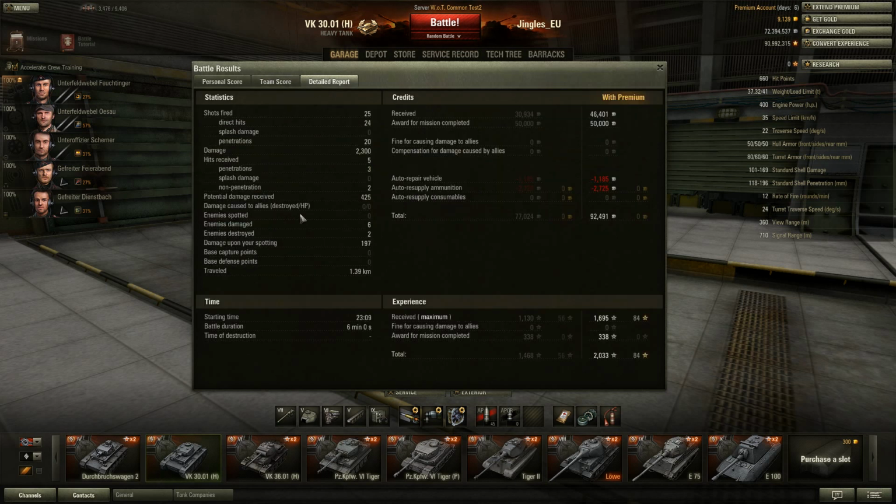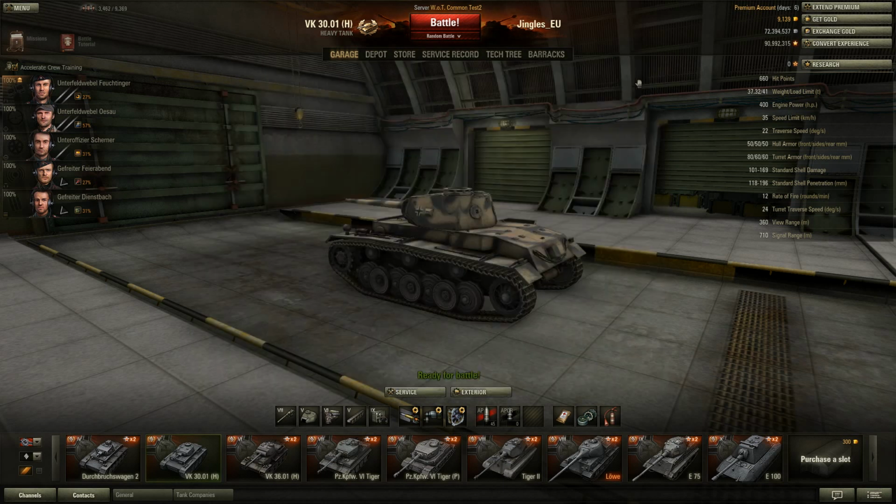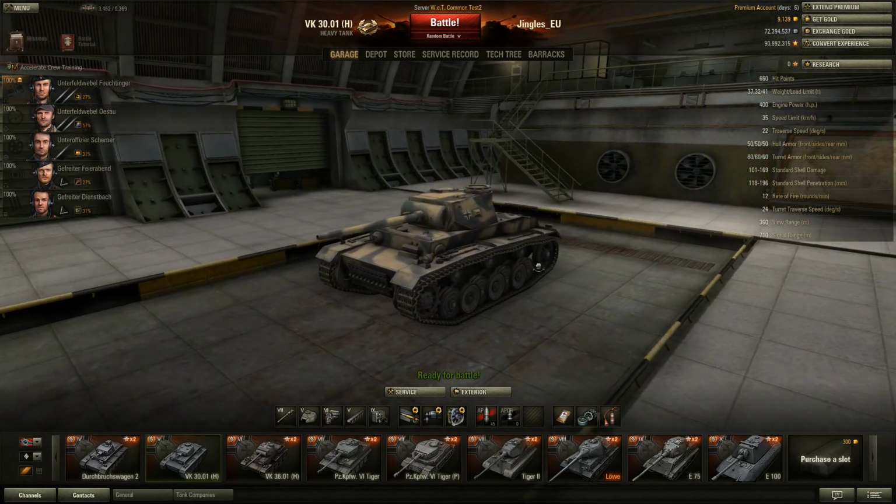How did we do? 25 shots fired, 24 hits, 20 penetrations. Good gun. And I wasn't even using the Konish. I haven't used the Konish on this tank yet. I've been trying to see what the L70 was like. The Konish is going to be even better. Took 5 hits, only 3 of which penetrated. 2 bounces, which is nice, but none of the KV2s got a shot at me. I made sure of that. Although there's no way I am taking any hits from those KV2s, or it's just going to be good night Vienna.